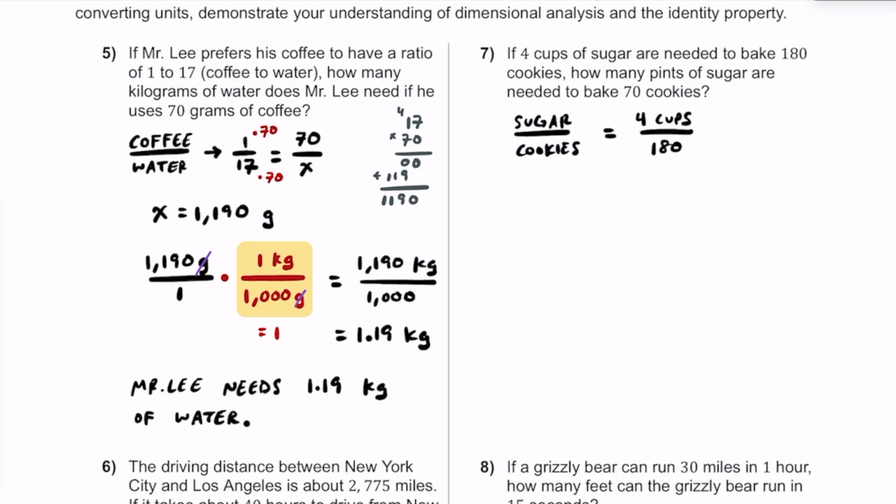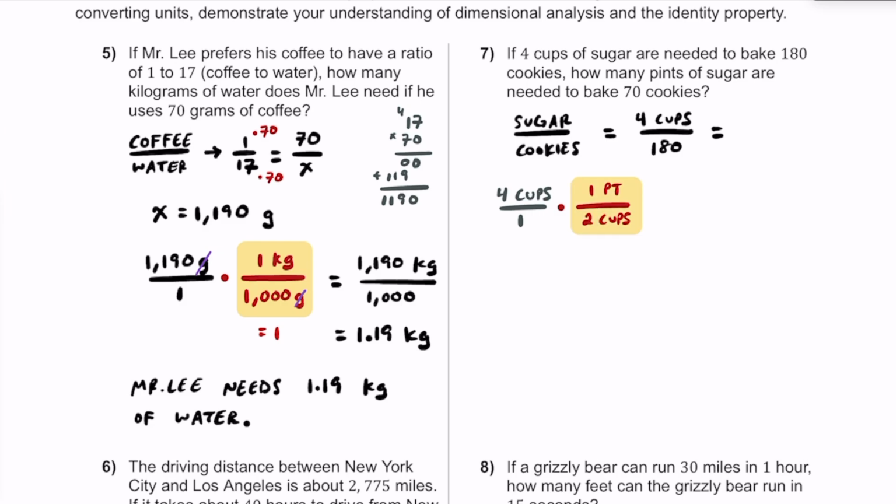So let's go ahead and do some unit conversions first here. I'm going to go ahead and take this 4 cups of sugar. Let's write 4 cups as a fraction, so 4 cups to 1. And let's go ahead and convert this into pints so that everything is in the correct units that we need. Now, there are 2 cups in every single pint, so I'm going to put the 2 cups on bottom, and I'm going to put 1 pint on top. So I'm just going to use PT for pint here.